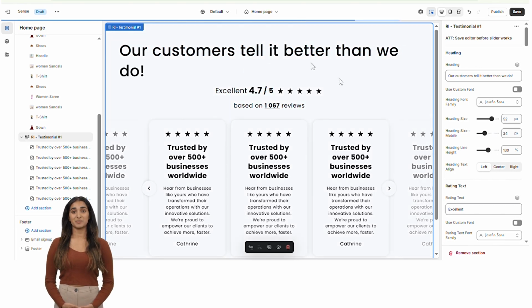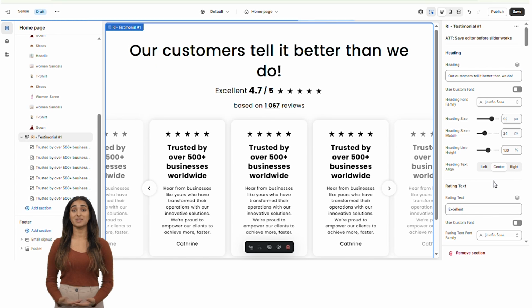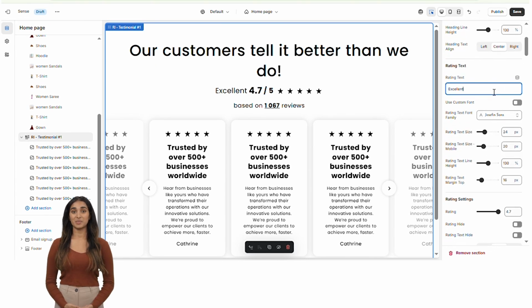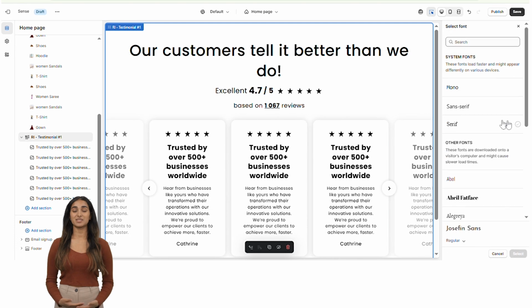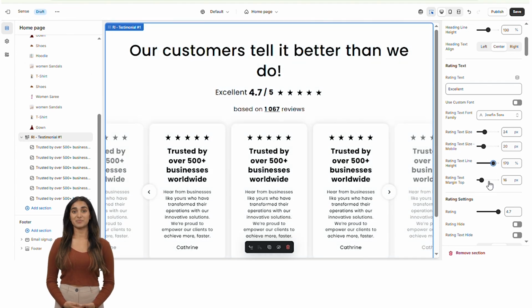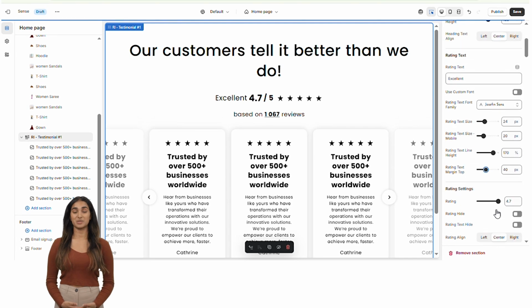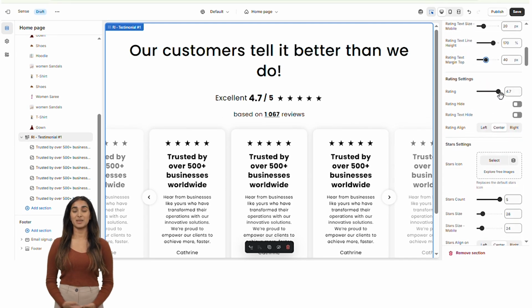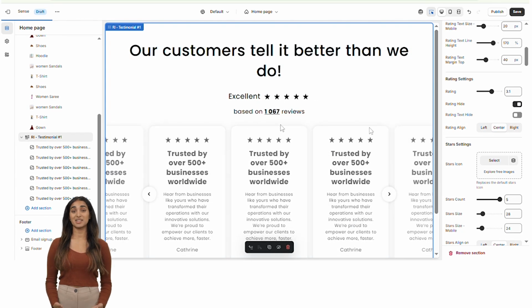Now, let's explore the different parts of this section and how you can tailor them to your brand style and tone. To make custom changes, we first need to add a new section. Click on Customize Theme, then select the RI Testimonial number 1 section. As you do this, you'll see the editable blocks appear in the left panel. This is where all the customization options are available.